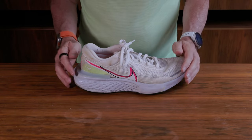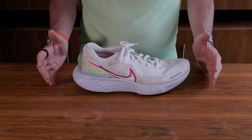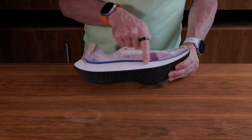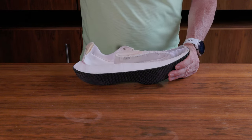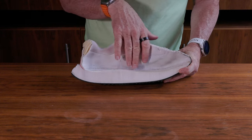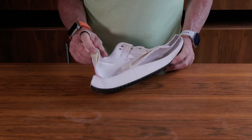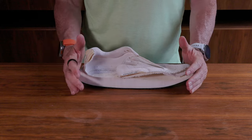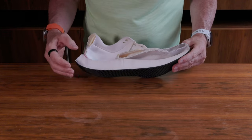This is the Nike Invincible, the first version. A favourite shoe of mine — there's about 300k in this, though it wore through quite badly. Looking at the section through the Invincible, it's all about the foam — lots of Nike ZoomX foam, and not a lot else going on in the shoe. There is a removable liner and a fairly padded tongue. There's no strobel board; the upper is stitched directly into the foam with a thin outsole, and a really, really cushioned collar — I think there are three layers of foam there plus an outer wrapping. They changed the design in later versions, but this one is all about the foam.